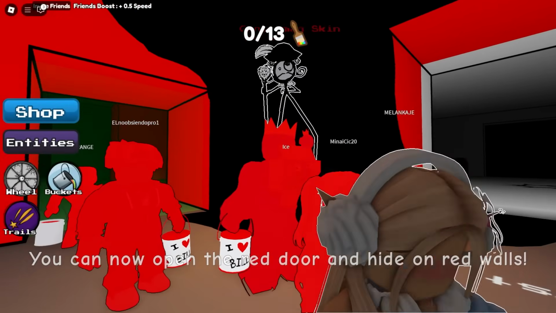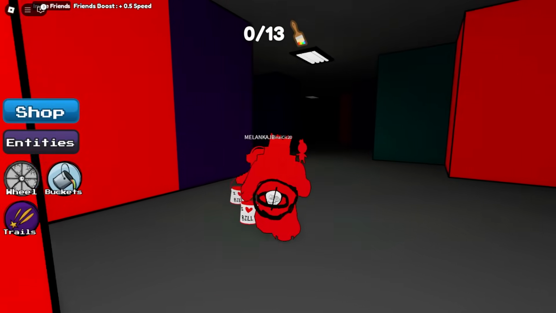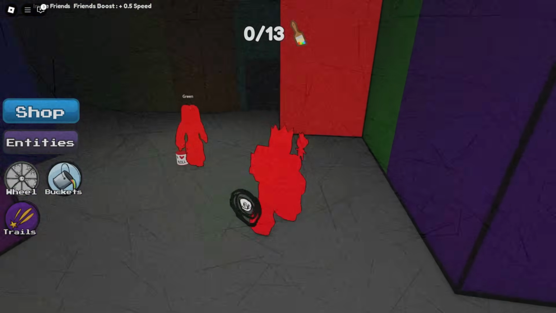Hello, my friends. Look at red. He's a gentleman, dude. Okay. Well, with 13 paintbrushes we need to find, that's easy enough. Yeah, we can hide. I hear him. Oh, Green, hide.